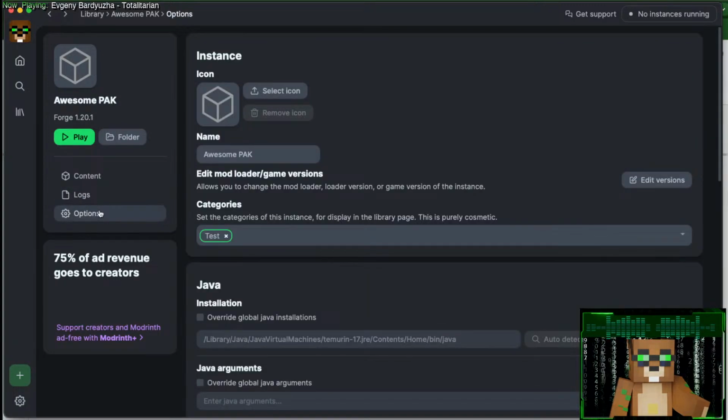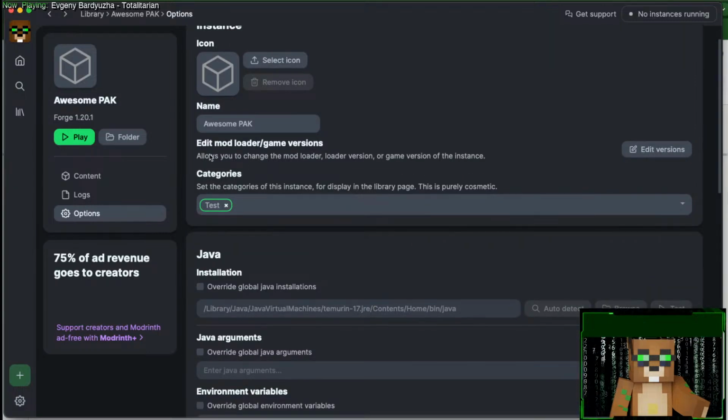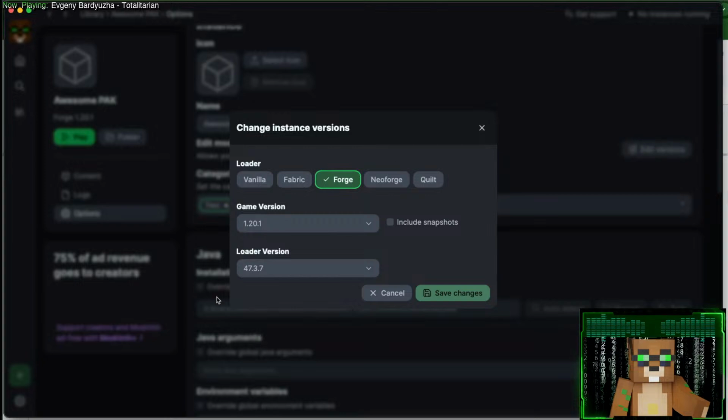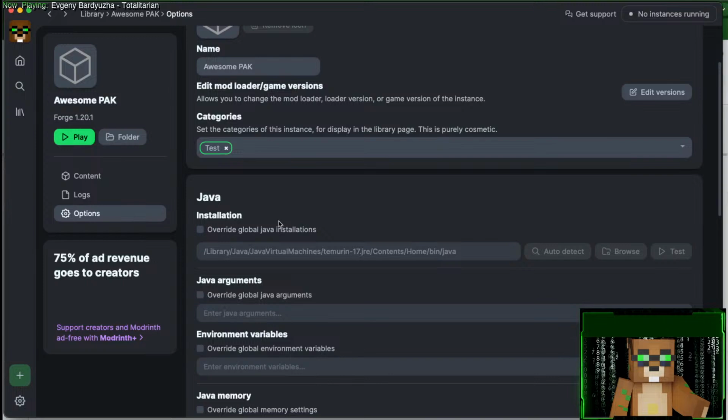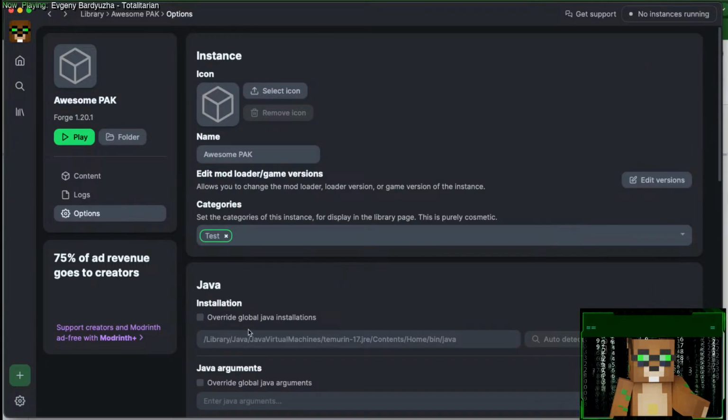So there's that, and then the options here, that's where we saw the categories, the name, edit the mod loader. This is where I believe you can change your loader version, and then also the Java. Now I didn't pick the Java, which is interesting. I didn't pick it, but it knows that it's 17. Maybe because I know the newer versions need the newer version of Java, and I do have it installed. Right, Java virtual machines, because I've installed this through our tutorial on how to do that when we moved to the Prism launcher.